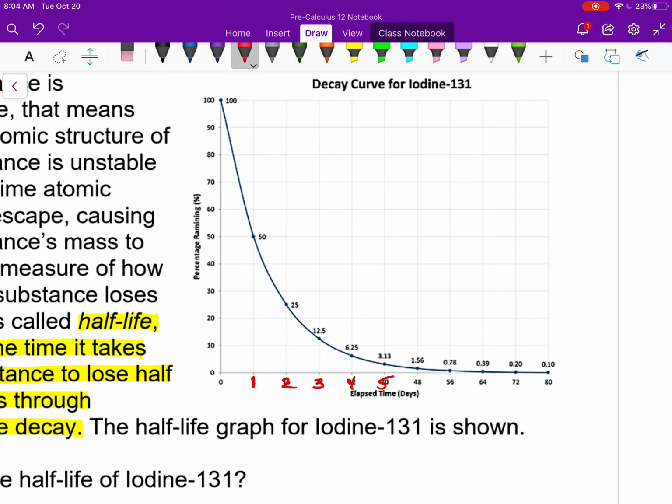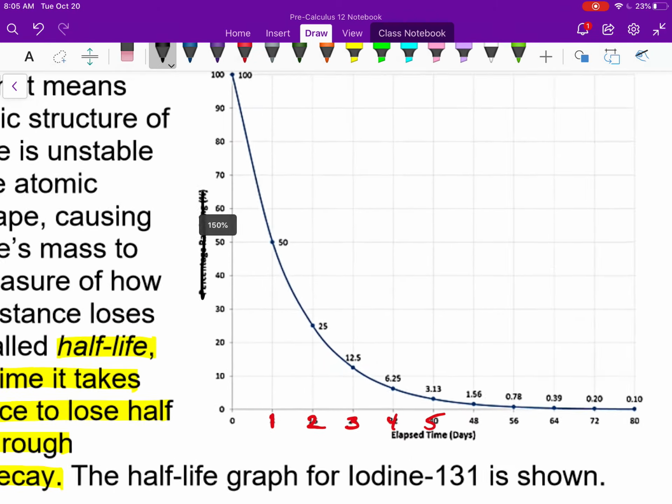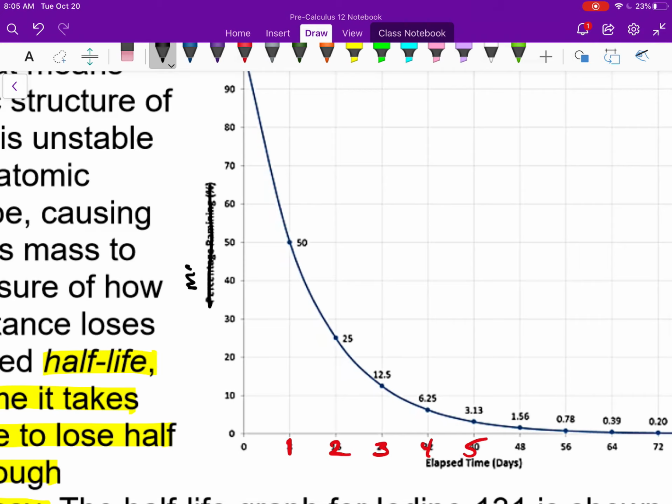here I have percentage, but I guess, oh yeah, it's percentage, not mass. I never actually noticed the scale of this graph says percentage, not mass in grams. You know what? Let's just pretend it says mass in grams. It doesn't actually matter for the next question.